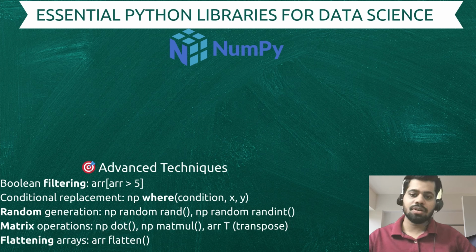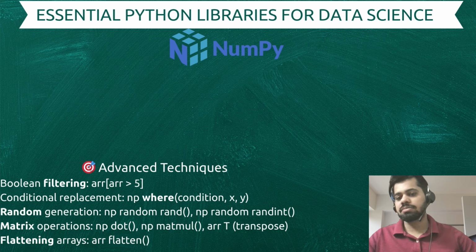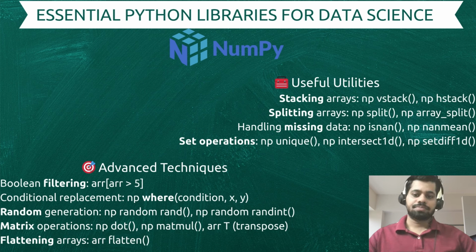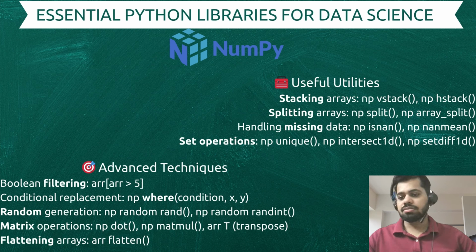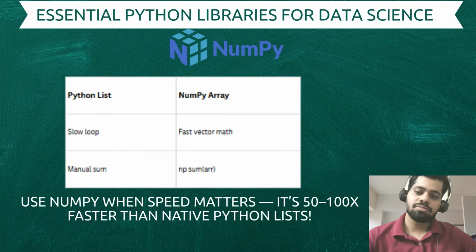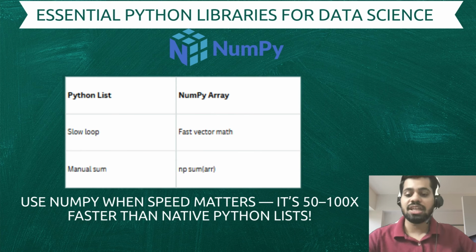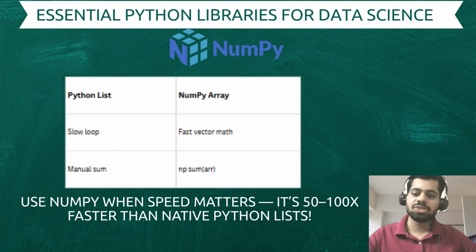So these are some of the concepts with respect to matrices, because NumPy is all about doing mathematical operations on arrays and matrices, because those will be used while building models, especially in deep learning, neural network kind of models, right? So these are other useful techniques like splitting the arrays, doing some set operations on arrays, stacking arrays, kind of things. Again, if you have a list, why will you use NumPy? Because NumPy is much faster than list, at least 50 times, 100 times faster. That's why instead of using list, we're using NumPy.